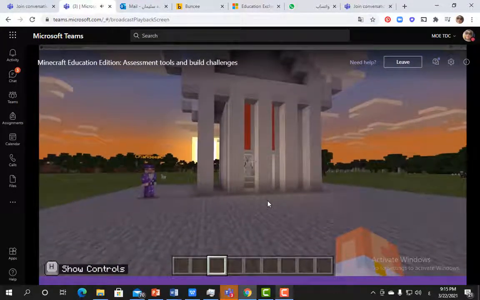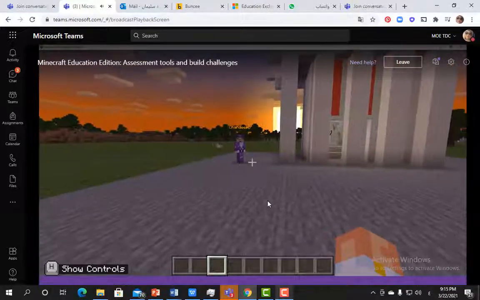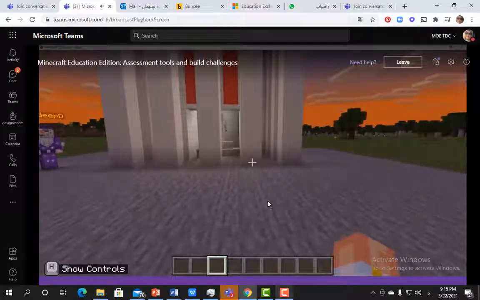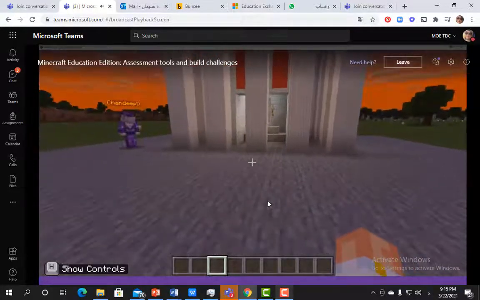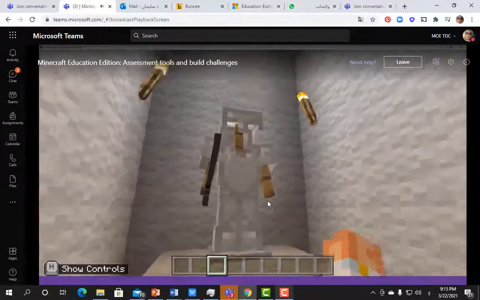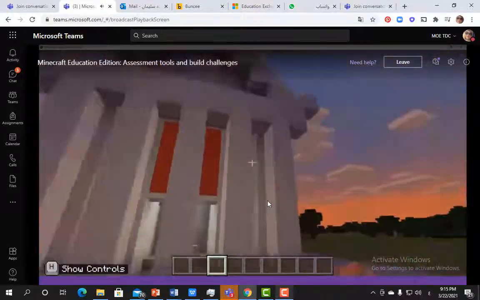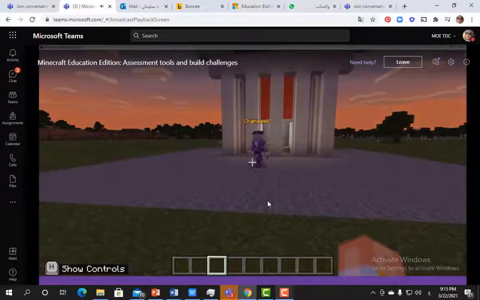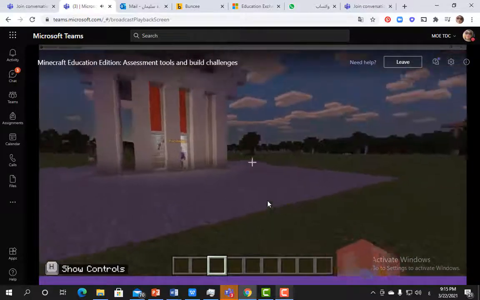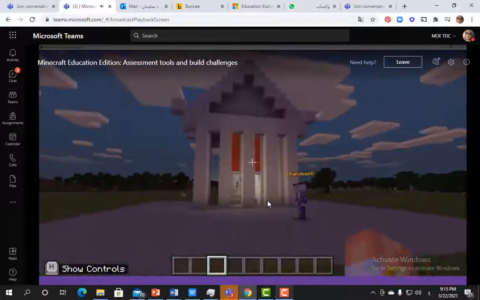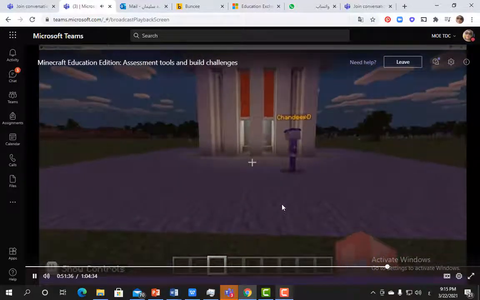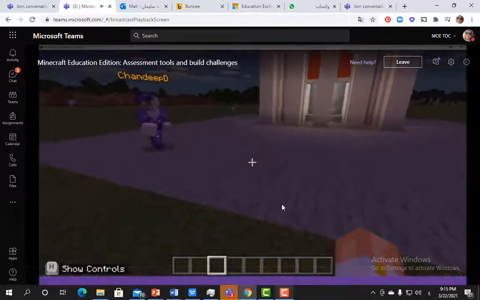And it's just awesome to set, say, a 10-minute time period, because I know when I was a student, I loved seeing how fast I could do certain things comparatively to other people, and you can work together as a team to build a great Roman structure just like we see here. So see with Chandeep, if he would like, he could start trying to build something that looks just like this, or he could continue on with the theme within our build challenge. So once again, if you are also within this world as an operator, if we press space twice, you can also fly throughout. So as you can see, Chandeep is building within our world.